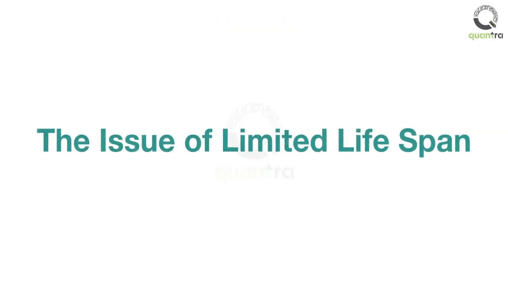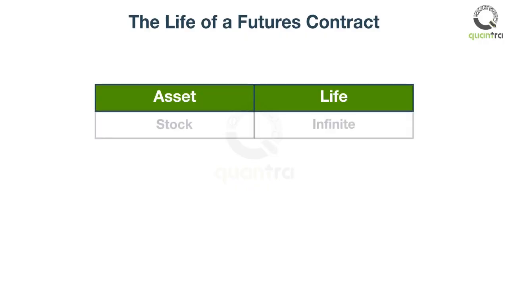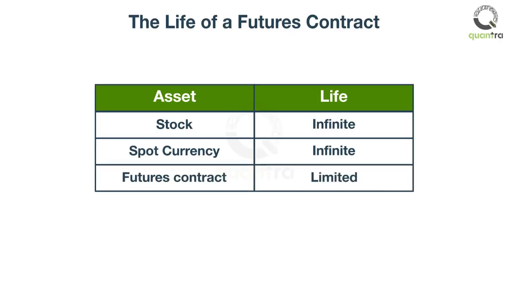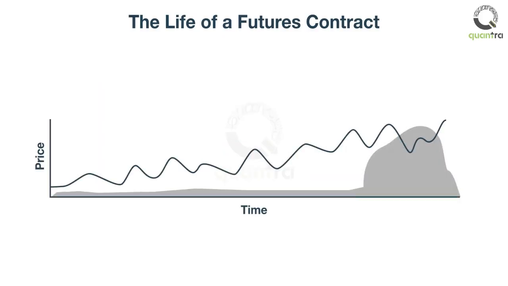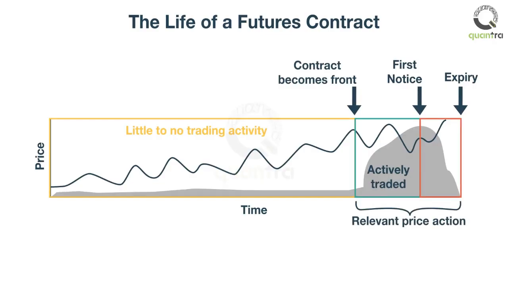Welcome to this video on the issue of limited lifespan of futures. Both the challenges and opportunities with futures data can be summarized in two words: limited lifespan. While markets like stocks and spot currencies can, at least in theory, live forever, a futures contract has a very limited and predictable lifespan. During its lifetime, there is usually only a brief period when it has enough liquidity to be relevant.